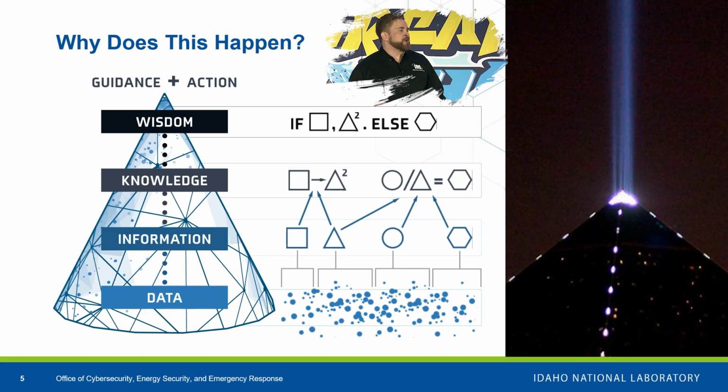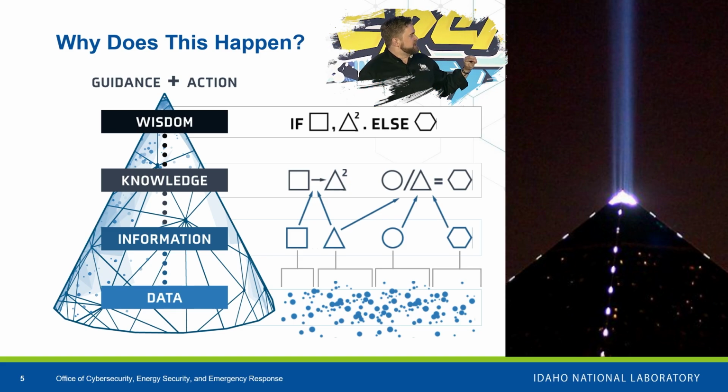Guidance and action. What can you do? And so this is really great. And I use the Luxor pyramid there with the light coming out because what we're doing is generating some kind of vague landmark of hope that we can make it through this kind of battle that we have with cyber threats in our environment. But it doesn't really work because, as you know, silos don't do a lot of good, right?